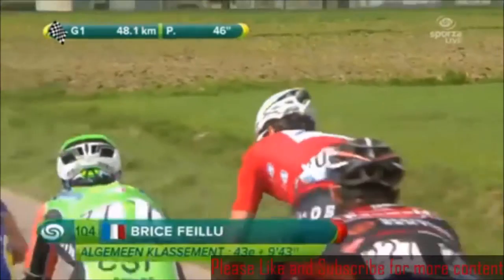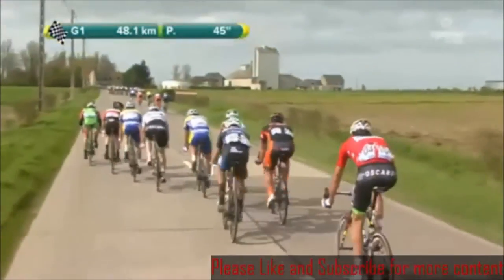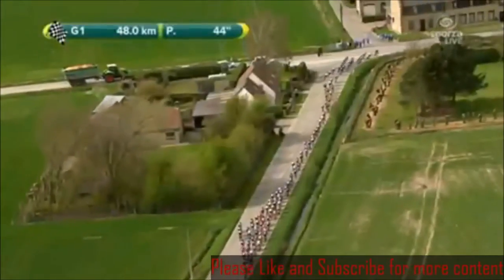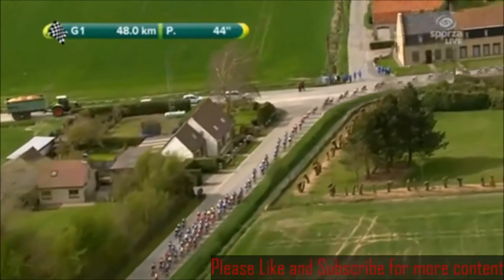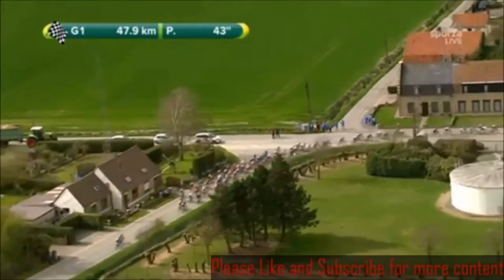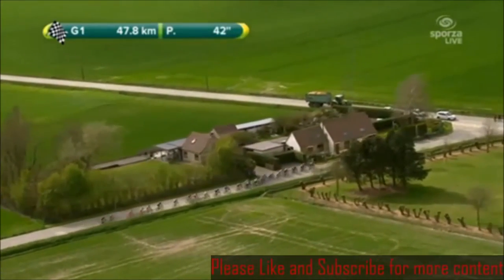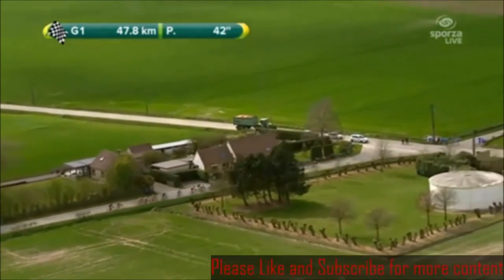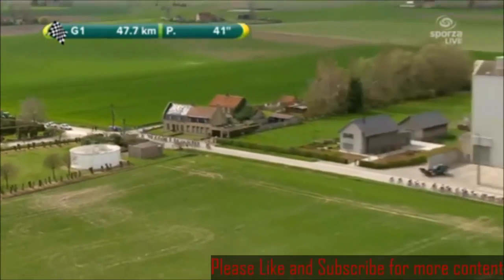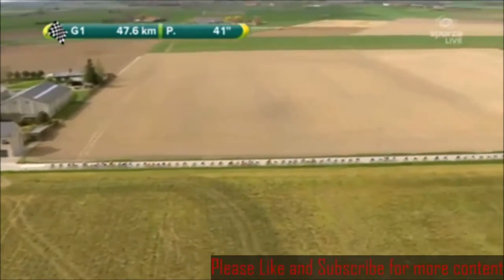This is obviously different from normal — if someone comes to the front and starts smashing it, you'll be able to just sit in their wheels. As you can see, round a corner and they're going through some houses. If you watch crosswind stages, you'll always see when there's a change of direction or when they come out of a village or town, that is the best time to hit the crosswinds. You can see there's already gaps opening up — Luke Durbridge has managed to lose his GC aspirations on this day.